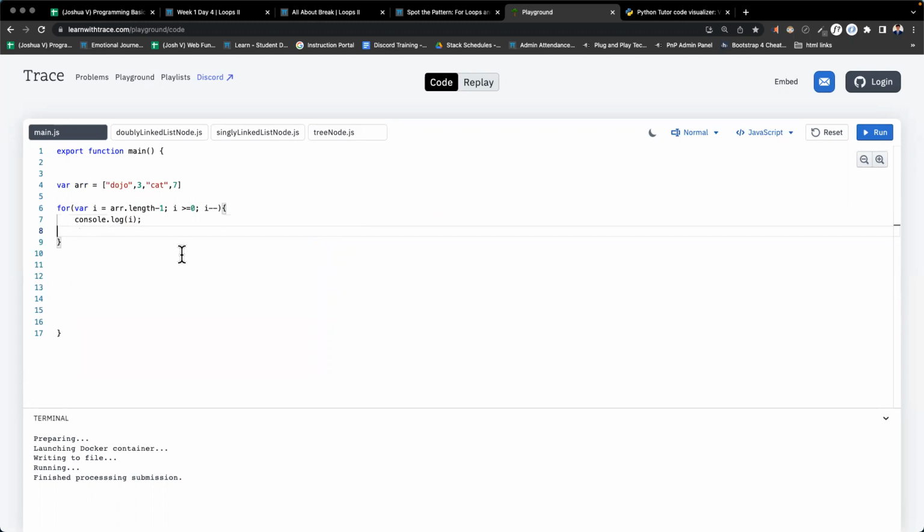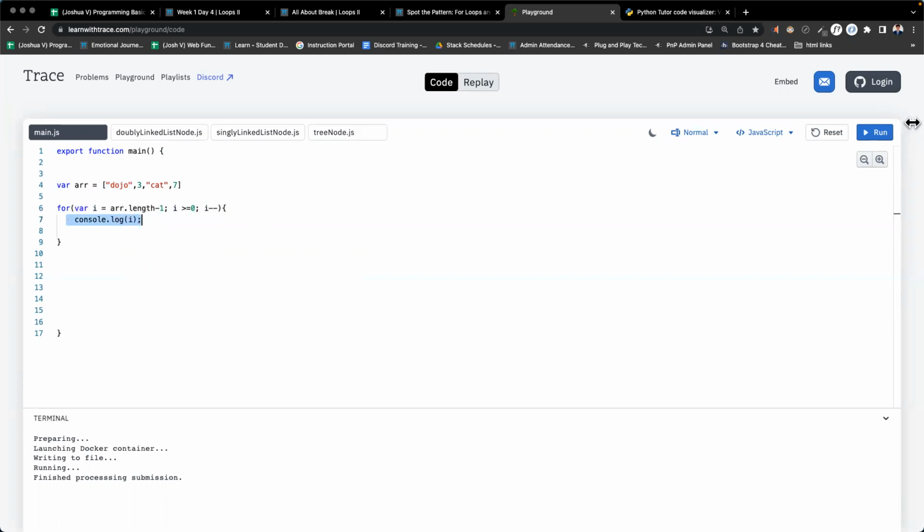Okay. So we see this is the exact same for loop with the exact same array. We're starting at the very end here at this position, and then we're going to 0, which would be the very beginning position. We're subtracting to get to the beginning, and we are console logging i. So what do we expect to see?